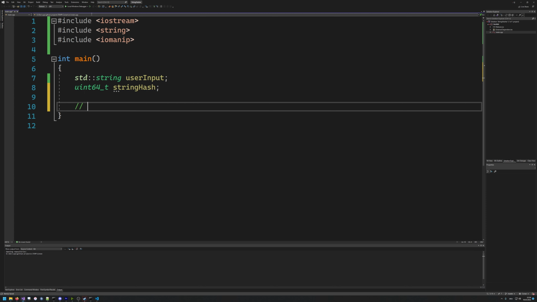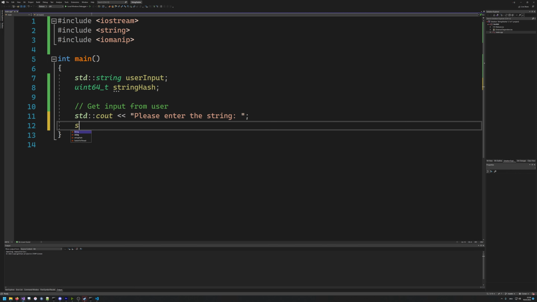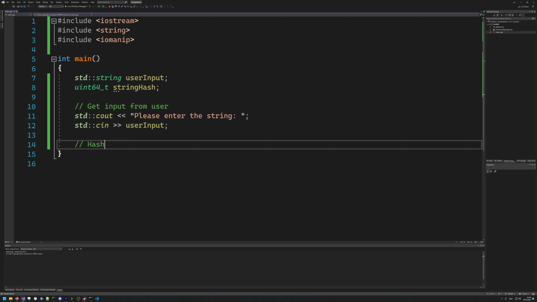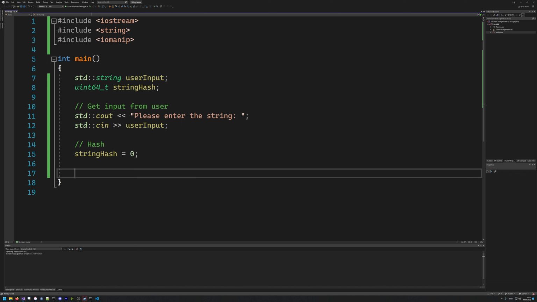Alright, so the first thing is we're gonna get input from user. So we're gonna do a quick std::cout. Please enter the string, boom, like that. Then we're gonna do a quick std::cin into our user input. Then we're gonna build a hash. So string hash is going to equal, let's just set it to 0 for now.